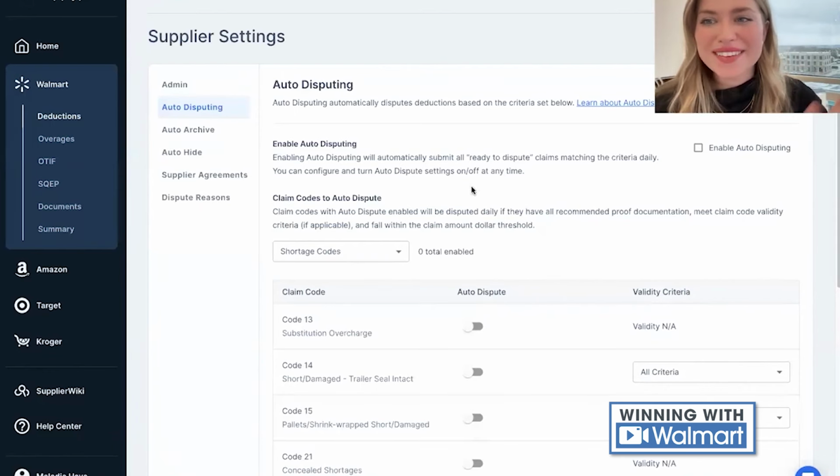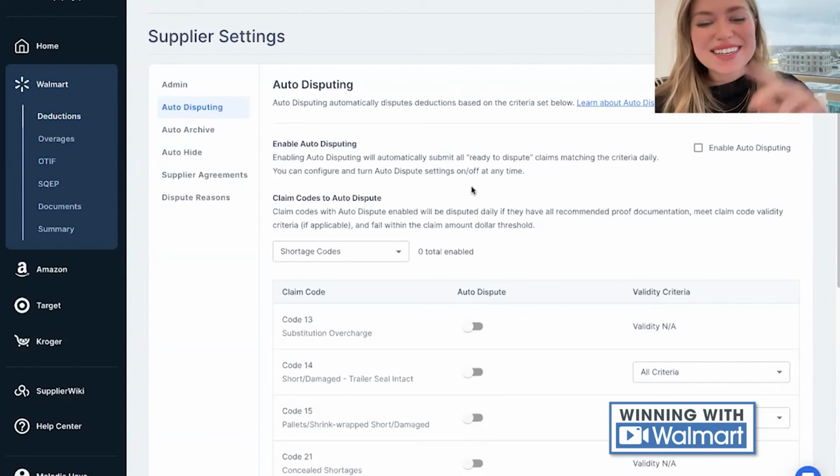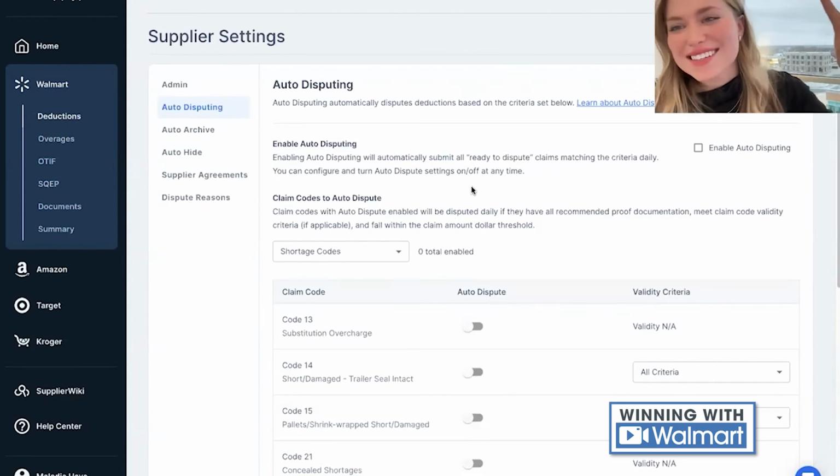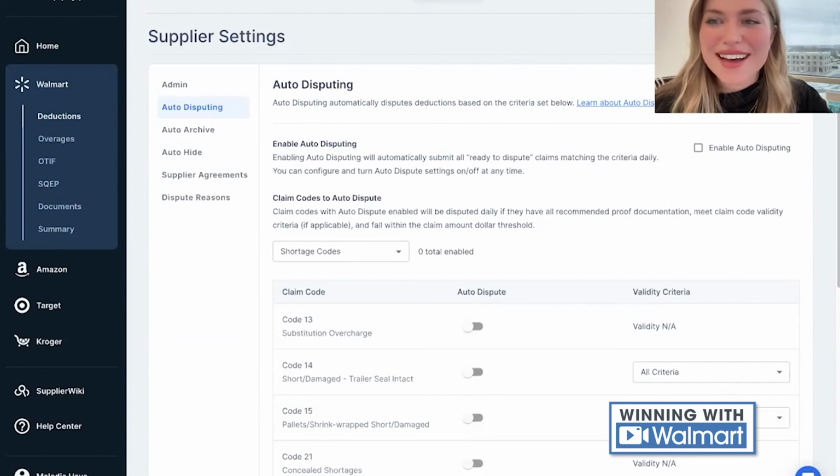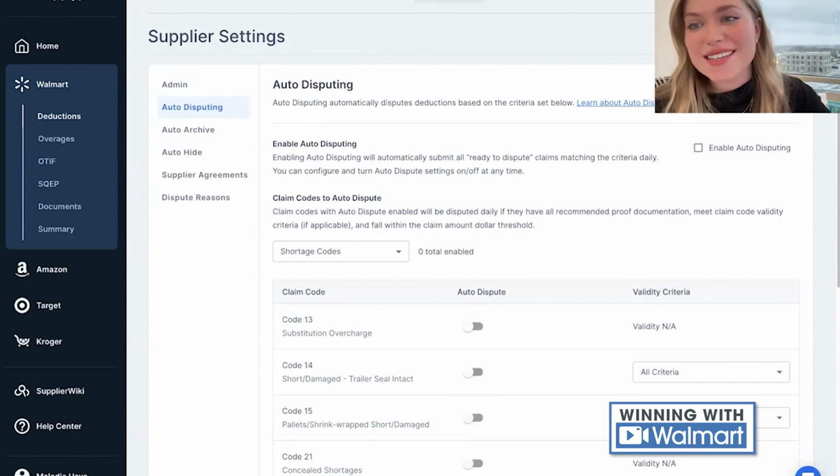So we take it from one click to 2 clicks to solve 100 deductions to 0 clicks. So probably the fastest solution that you'll find out there. And one of the benefits of this is that you can actually work through that backlog that we see a lot of suppliers really struggling with.